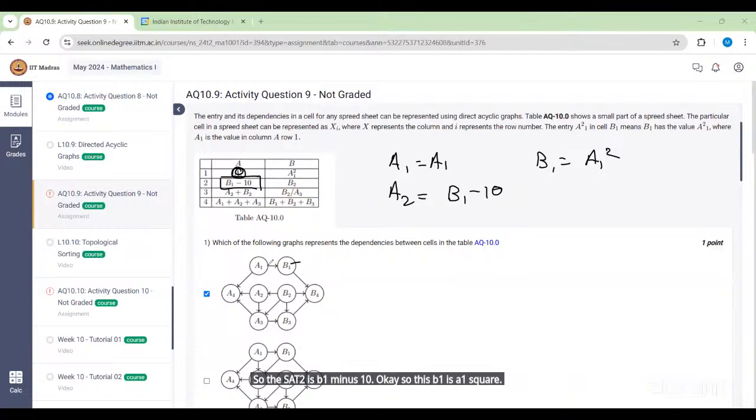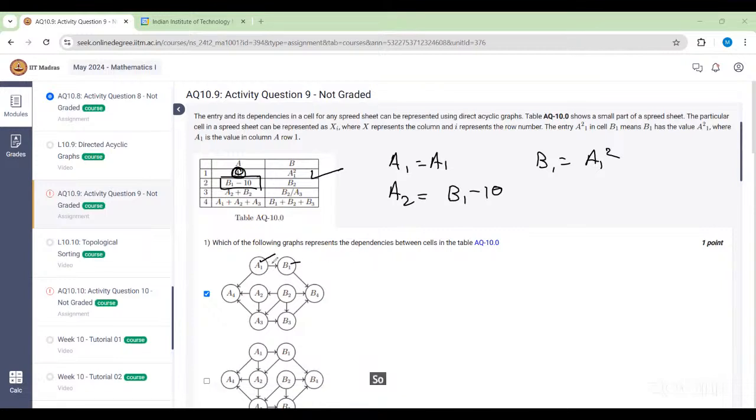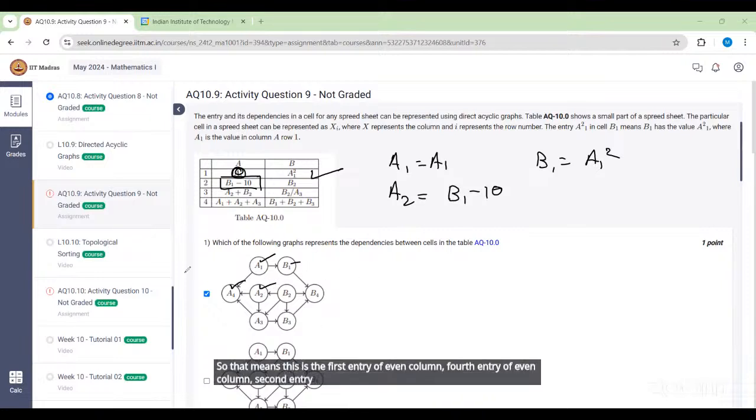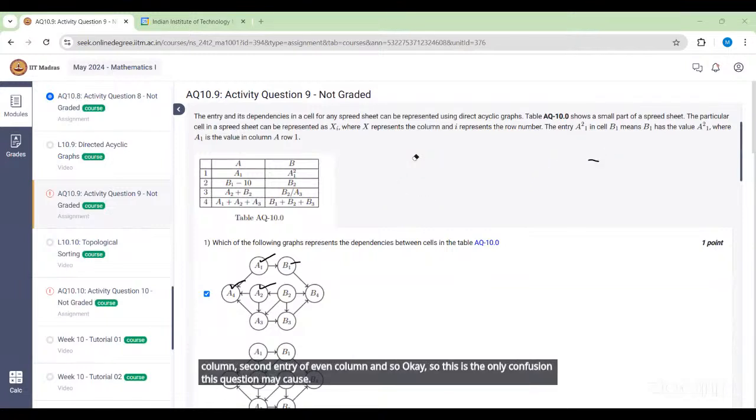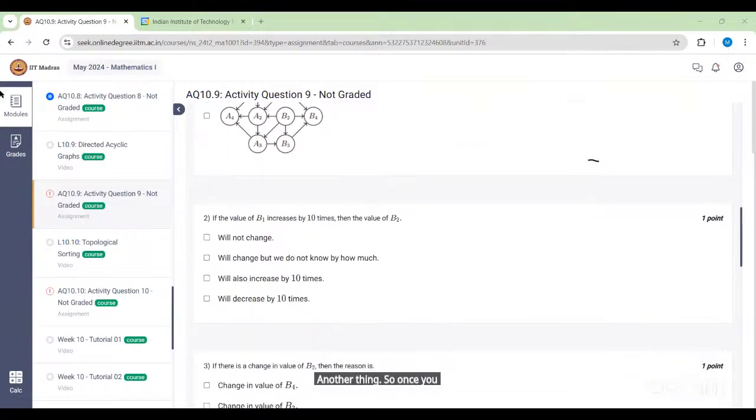Whatever A1, B1 is used here, they are different from these A2, B2s used in the columns. So these are the entries: the first entry of A1 column, fourth entry of A1 column, second entry of A1 column, and so on. This is the only confusion this question may cause. Once you figure that out, then it's easy.